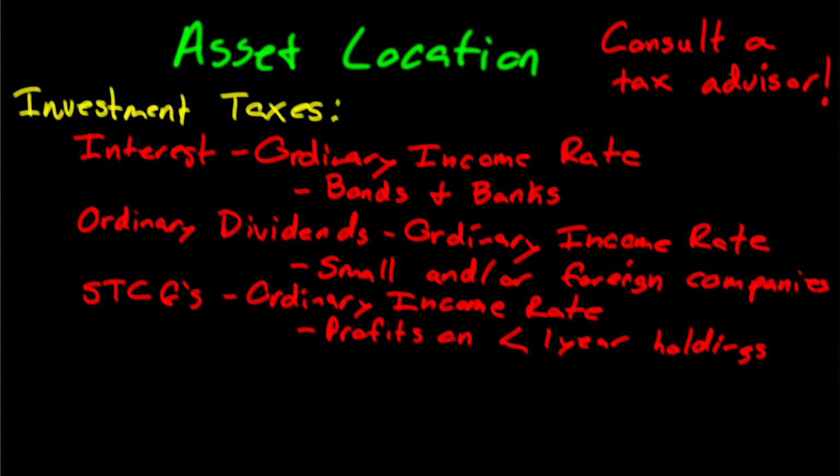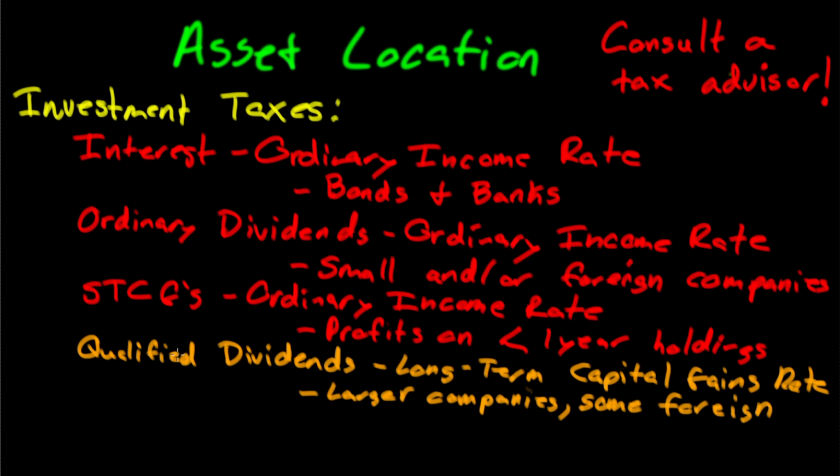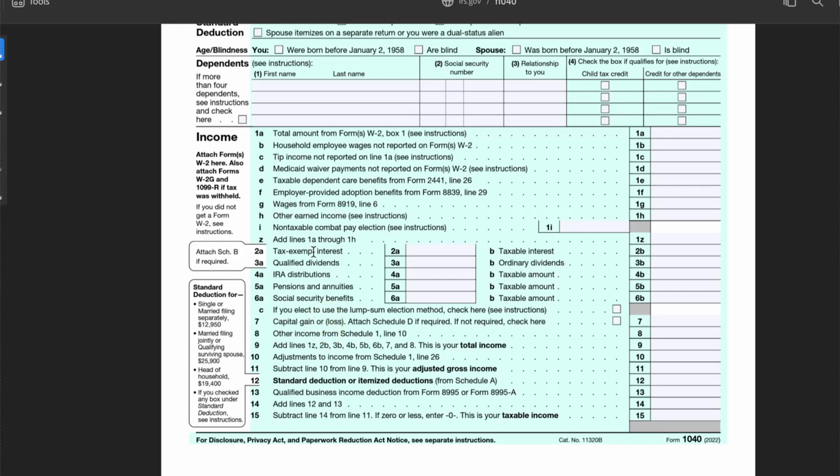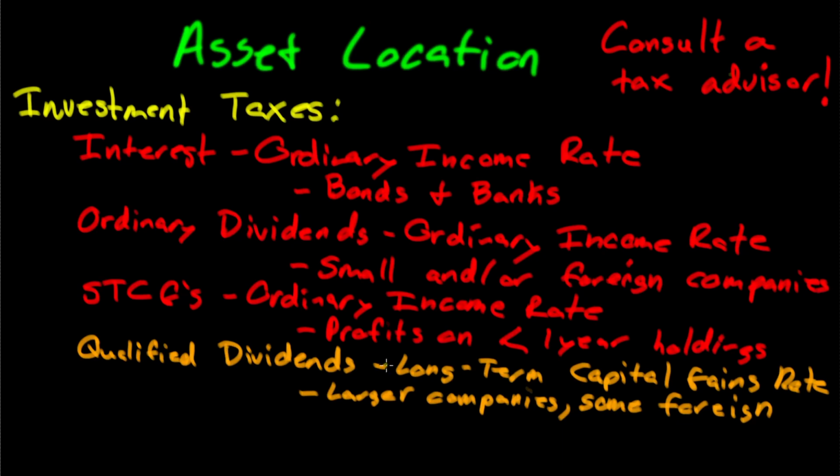be fairly high. Qualified dividends, this is in yellow because these traditionally get long-term capital gains, which is usually lower than your ordinary income tax rate. These are paid by larger companies and some foreign companies. So back on the tax return, qualified dividends are right here. And then, of course, there's tax-exempt interest, which is what it sounds like generally, where you're not taxed on it. There are exceptions to this with the alternative minimum tax and other nuance, but generally speaking, this is a nice thing to have. But qualified dividends, those are taxed at long-term capital gains rates.